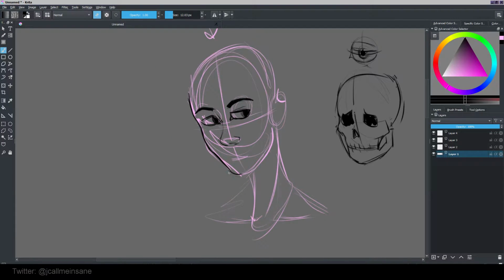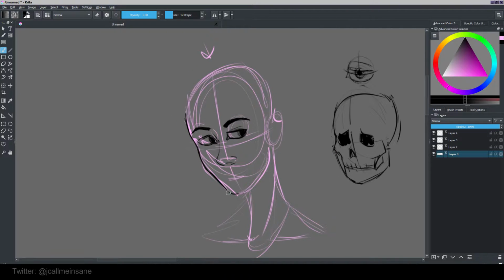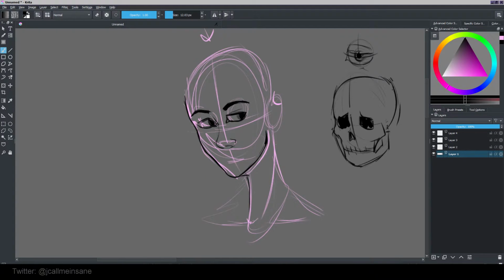And some people have cheekbones that protrude more than others, too. I mean, like I said, everyone's different. I will draw something with a reference next after this. So I just fill in the jawline. That's the neck.